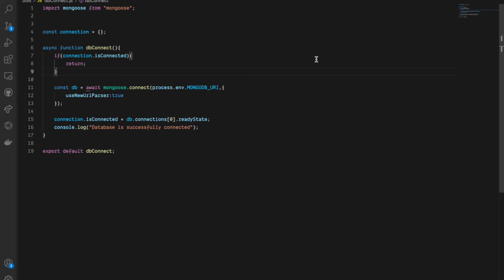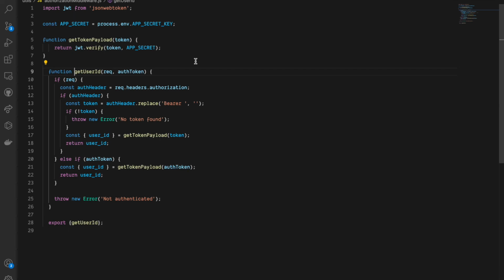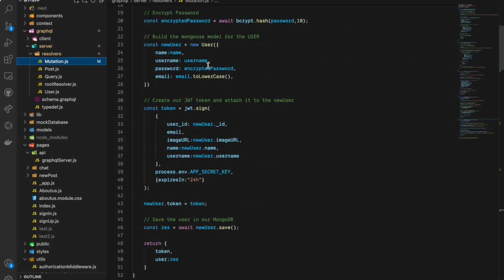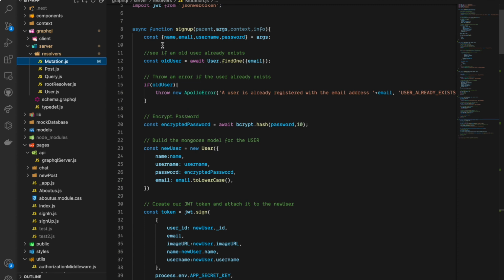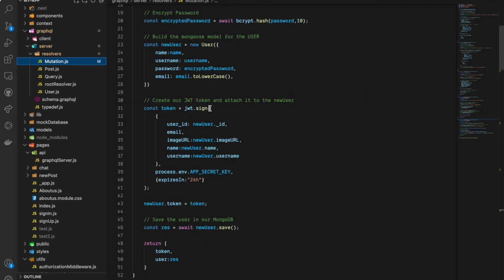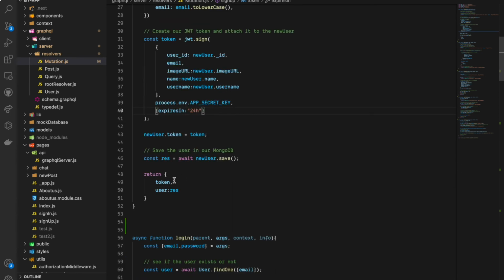And coming to how we did the authentication and authorization, we used JWT tokens. Whenever a user logs in or signs up, we set up a token with JWT.sign using our payload, and we sign it and send it to the user. The user takes the token and stores it in local storage.